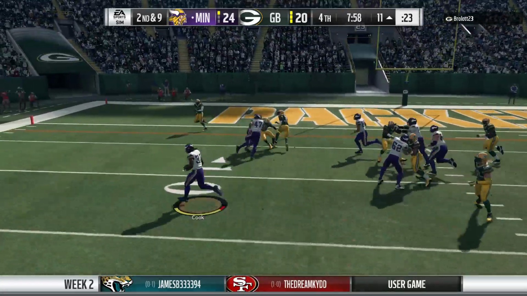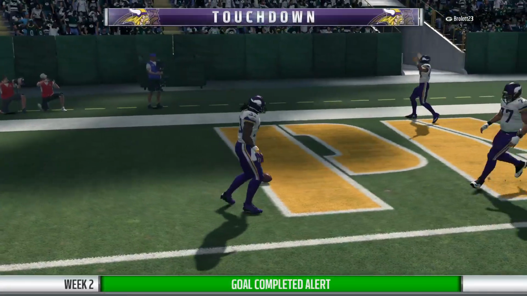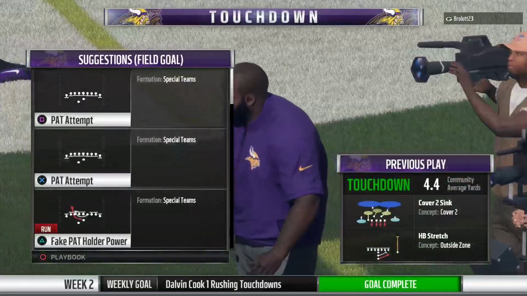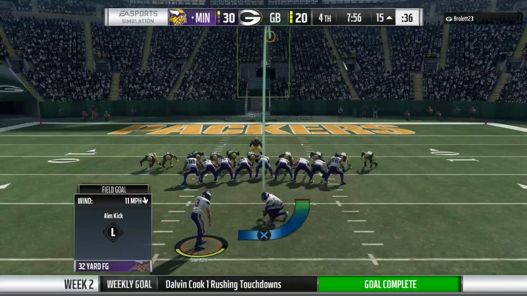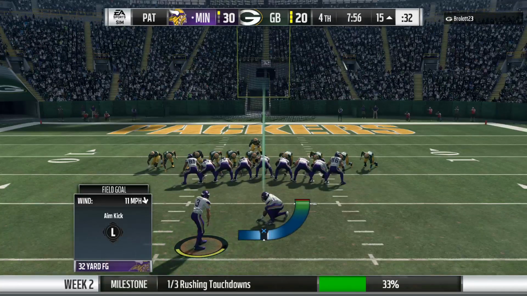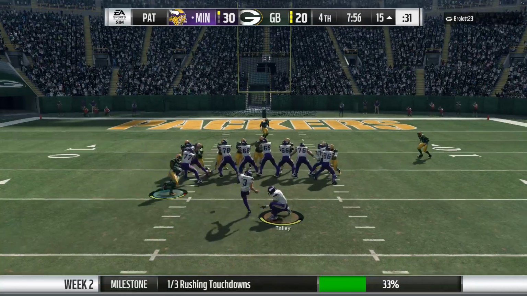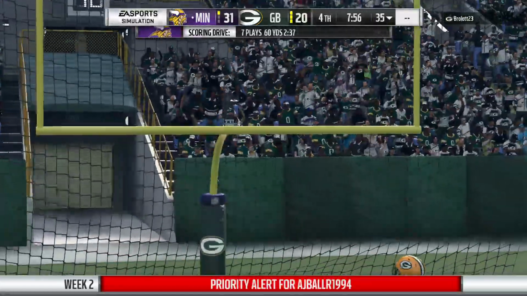Again, it's Cook. And he'll get into the end zone. Touchdown, Minnesota. A great effort there. His first touchdown here of the new campaign. And the Vikings find a way to stretch their lead. And that one pushes the lead up to 11.